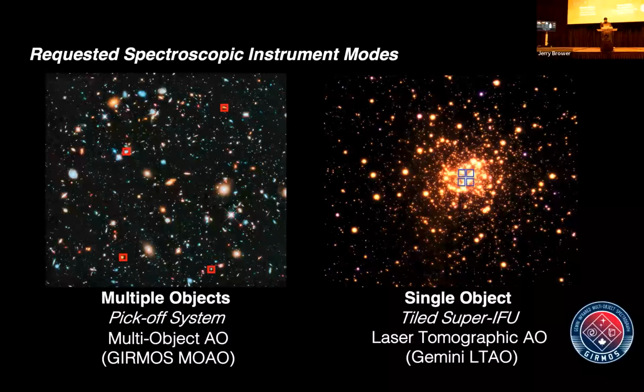And of course, the imager sits behind the pickoff. So if you wanted to, you can do simultaneous imaging. And that was normally the plan, but there are some complexities associated with that. With IR instruments, you have to nod, and the imager and the spectrographs have different integration times. So that's something that we're currently working through to understand.